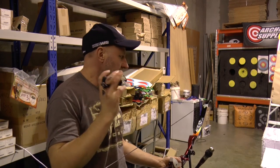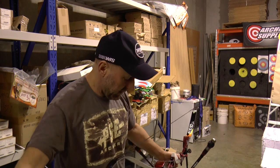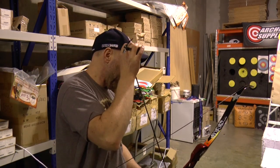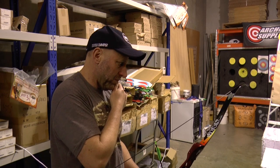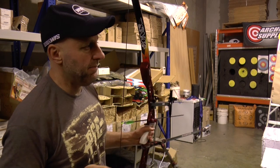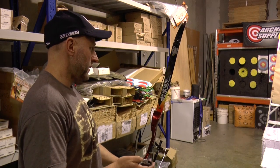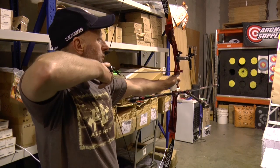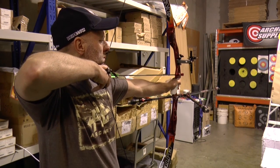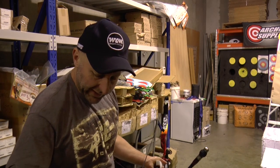There's no vibration, the shots click crisp. It's great. I love it. I really like it. I'm almost wishing now I put the $1,000 limbs on. Really, really liking this bow.